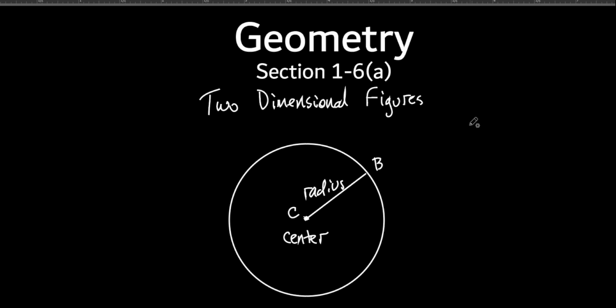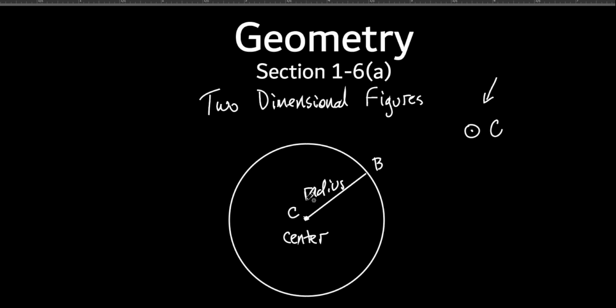But we have a little symbol for circle. It's just a little circle with a dot right in the middle, okay? That doesn't mean C, it means circle. And then you put a capital C. So what does this whole thing right here mean? Circle C. All right, and that C tells you the center of the circle. It could be any letter. They just happen to use letter C on this one.